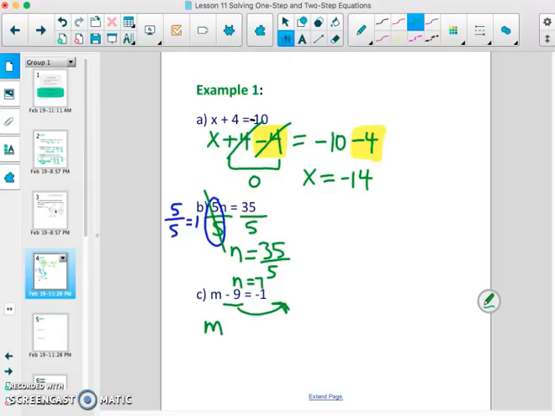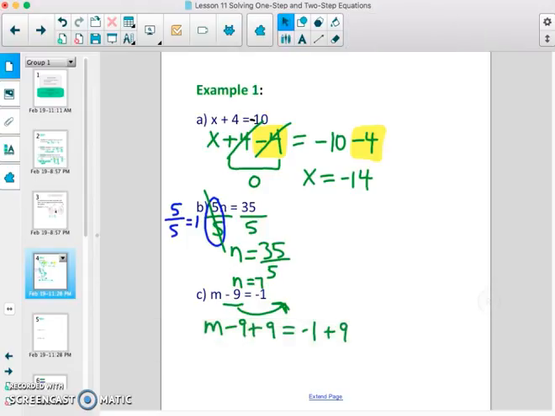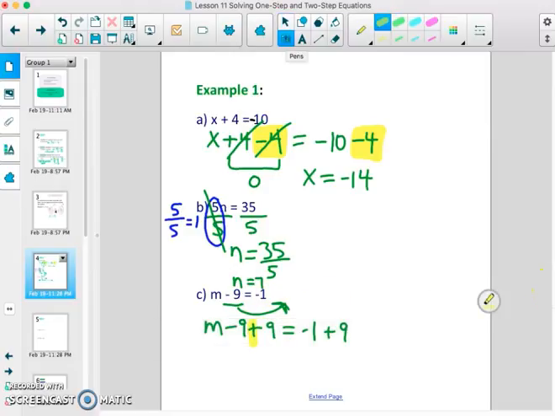So if we do m minus 9, we're going to add 9 to get rid of that 9, okay? Same thing we've been doing, and so we have to add it on the other side as well. But see how all we actually did on the other side is we added 9. So we could have not written that first part at all. I'll show you what I mean in a second. So if we have this, we haven't changed the equation, right? We've done the same thing on both sides, same as those negative 4s, same as the 5s and b. And now we've gotten the 0 here, which is what we want because that leaves m by itself. Okay, and that's equal to 8. So m is equal to 8.